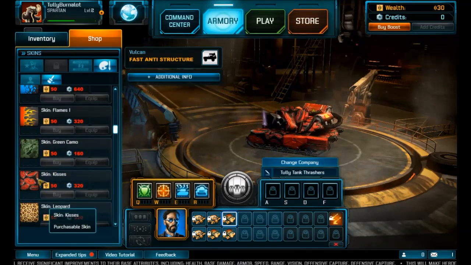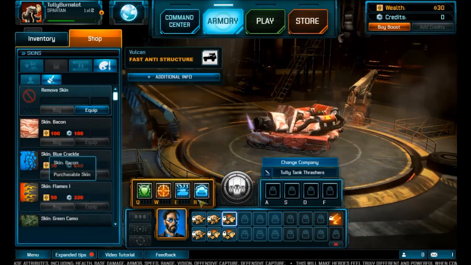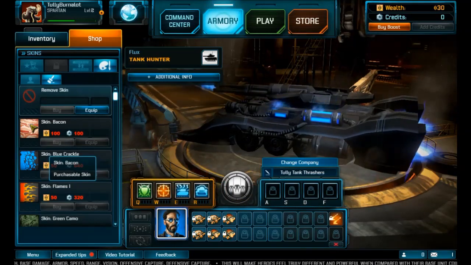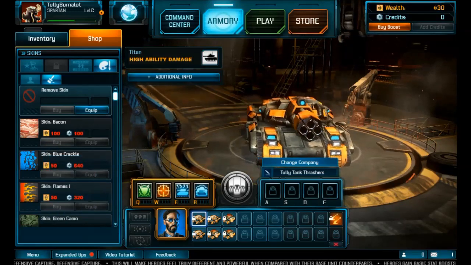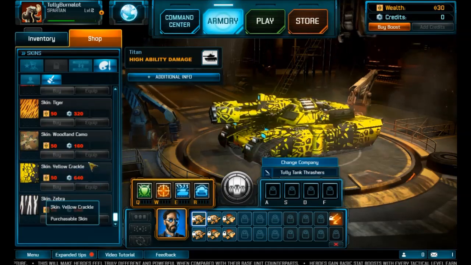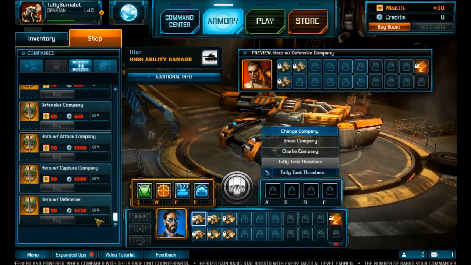So, amidst green camo flames, you have a skin. Bacon. I swear to God. Wait. Can I buy a skin bacon? Oh, I can buy a bacon skin. Oh my god, really? I can buy bacon skins? And I can buy these entire skins with in-game money. This game is awesome. Game of the year, everyone. Game of the year.